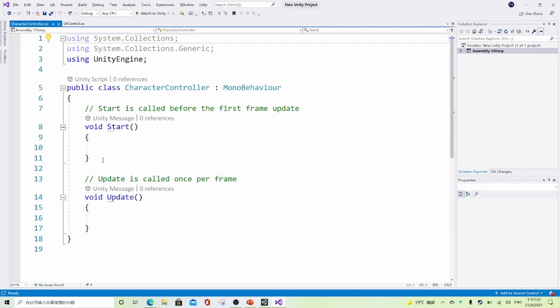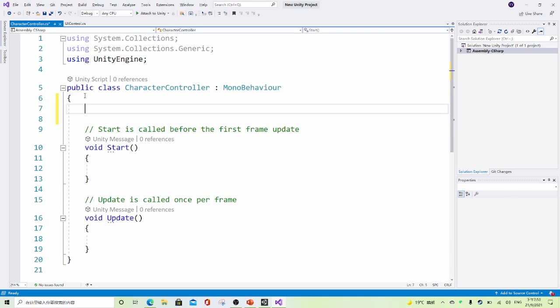So let's start coding. First we need to make our WASD to achieve the character control. First let's start with a global public variable here. We call it speed.